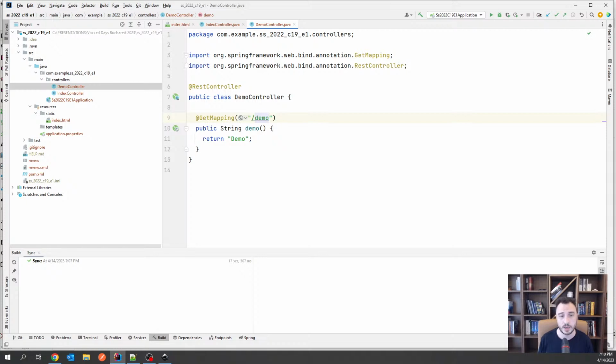So CSRF, and please review the previous lessons in case this is not clear, is a kind of attack that's applicable only for mutating operations. That's why get is spared, and the protection is only applied for the HTTP methods that should be applicable with mutating operations. In case of CORS, it's cross-origin resource sharing, which means any kind of resource. There is not a restriction on some specific kind of resource. Any kind of resource is affected, so any kind of endpoint, including the get endpoints. So that's why this should work for me.